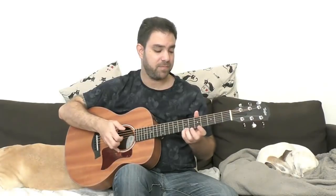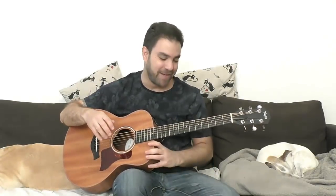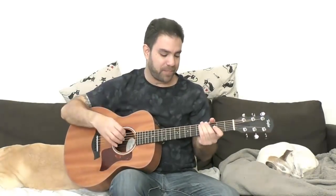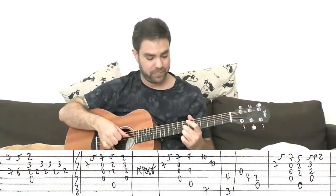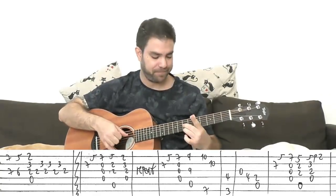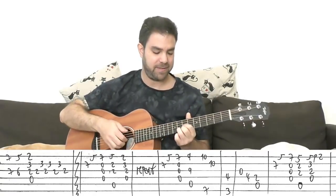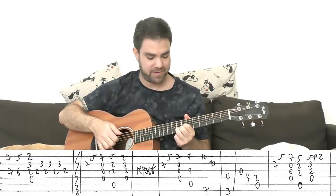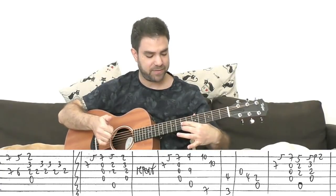Okay? Or you can start the song right away from the verse. Start from this, because basically it's the same harmony. So, the harmony is 7-7 on strings 1 and 3. It's kind of a G chord outline. Okay, this is a G chord, just a D shape on the 7th fret. So we're playing 7 and 7 on strings 1 and 3.